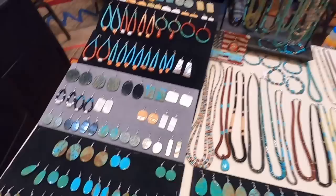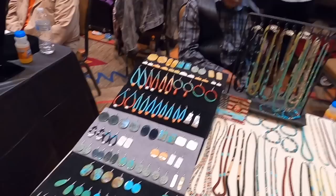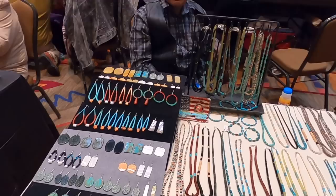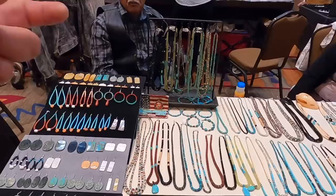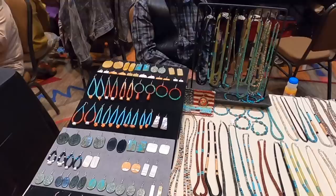I tell people, the miner works his or her butt off mining all of this turquoise that they have to pay to stabilize, and then they have to spend money taking it to Tucson to sell it for $400 a pound. Then the lapidaries, we bust our butts to sell the cab for $40. The silversmith puts it in an $800 bracelet. So you gotta make your own jewelry to make the money. I've been so busy just cabbing for other people, I don't get to make my own art.